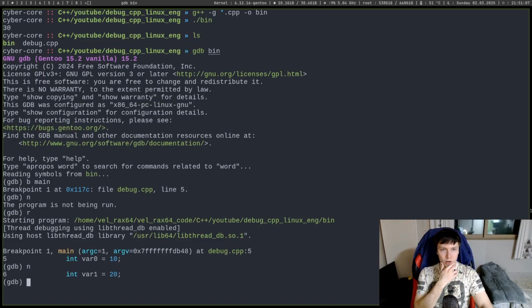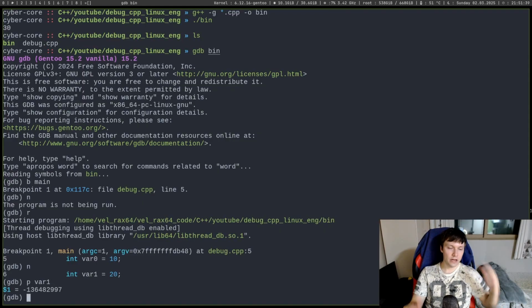For example, what if we need to see the actual value of variable var1, and we don't know exactly what value it contains? Then we need to use command print or just p, and give it as an argument var1 and press enter.